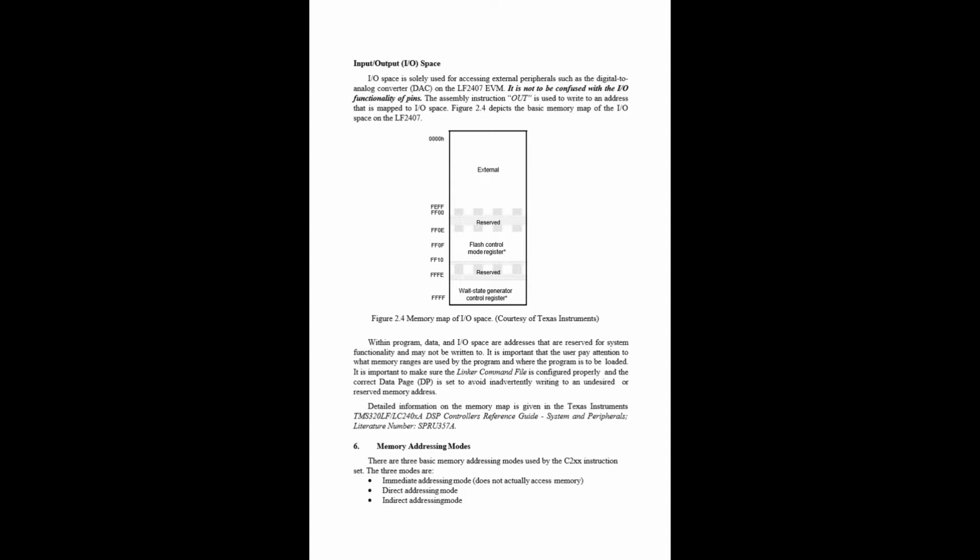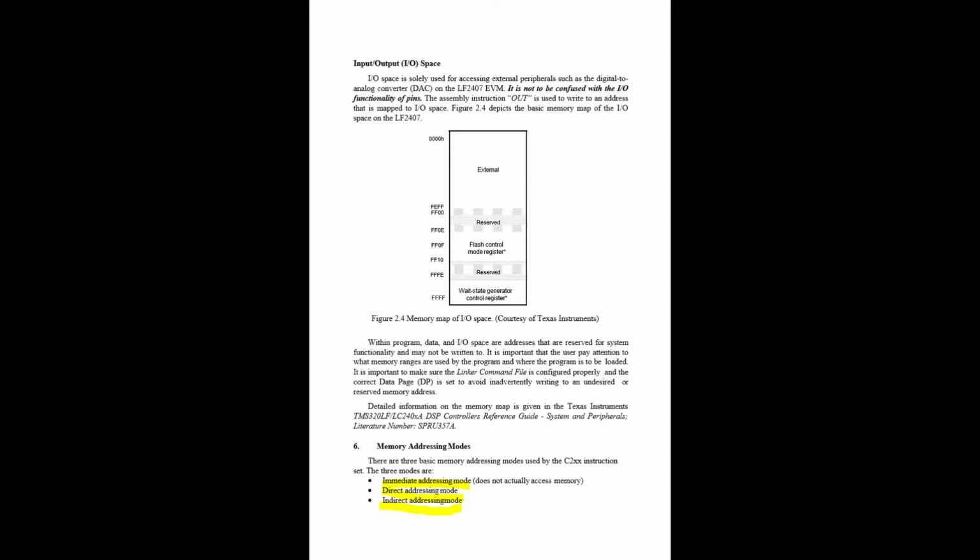Mainly, these memory addressing modes are classified into three different addressing modes. The first one is immediate addressing mode, the second one is direct addressing mode, and the third one is indirect addressing mode. The concept is similar to your normal 8085 processor. Immediate addressing mode means we will not be using any memory segment. Directly, the data will be available in the instruction itself. The data will be transferred to any register.